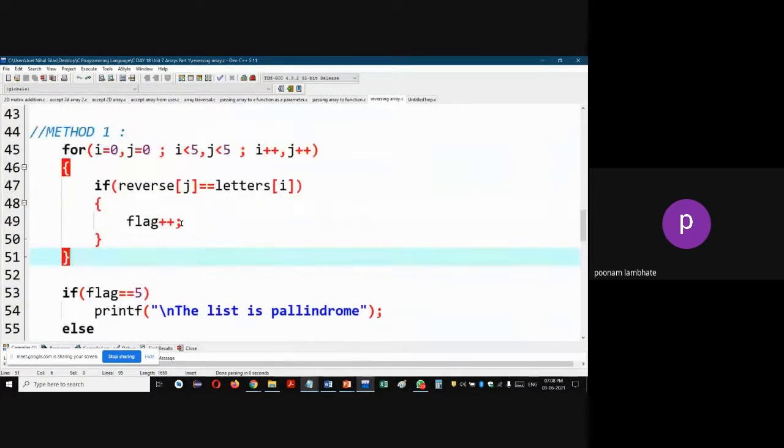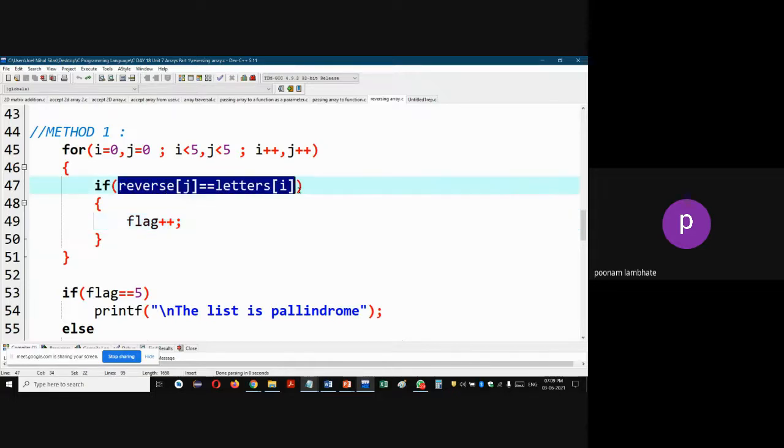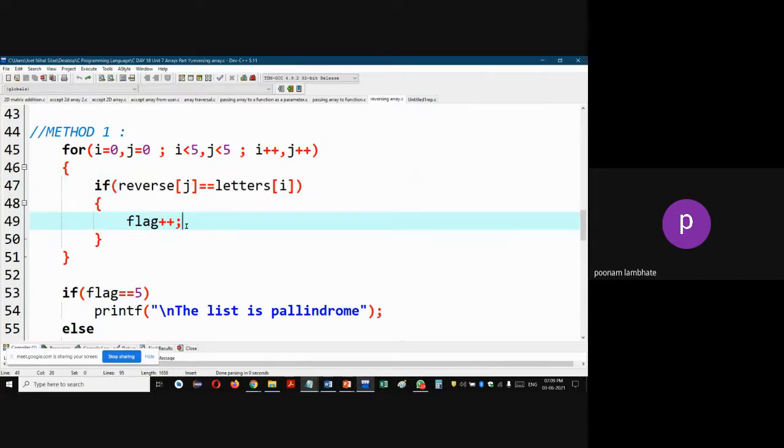Now there are two ways to check this. We are comparing till then we have seen. Now how to check whether we have to stop comparing or not? Because even if at one position the element is not matching, then we have to stop comparing, right? Unnecessarily we should not compare all the elements. As soon as we find an element that is not in the correct position, that is, if it is not equal, we have to stop. So we have to break the loop.